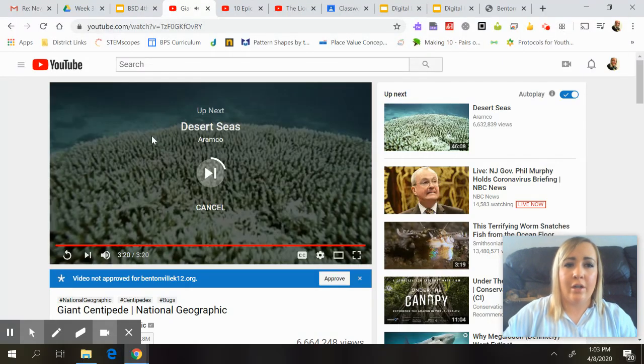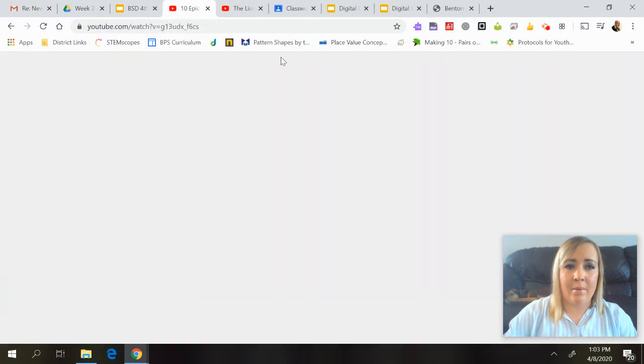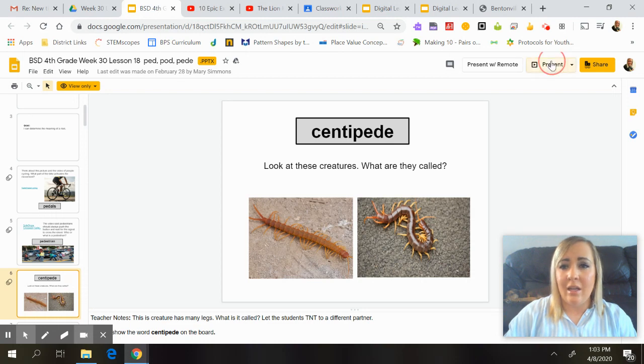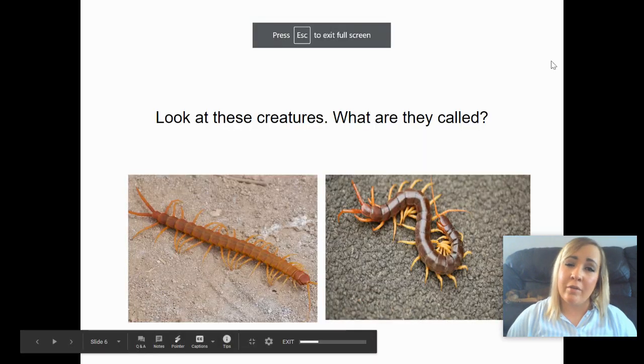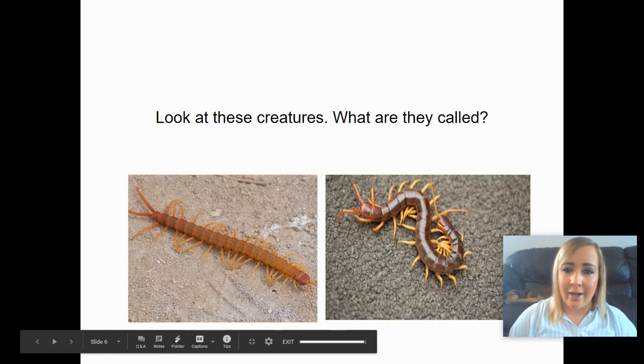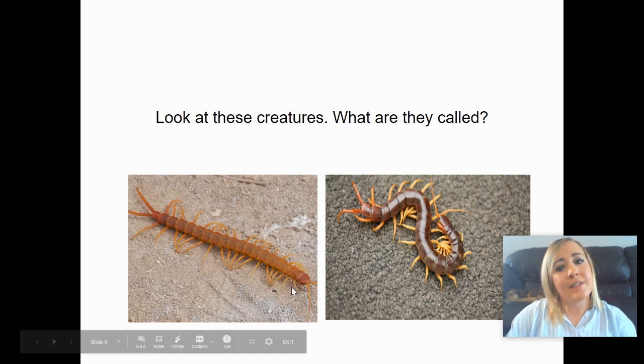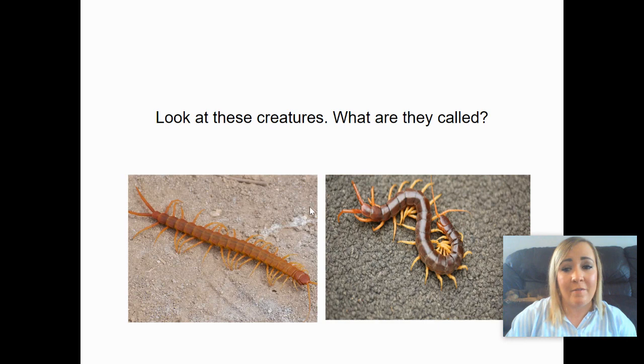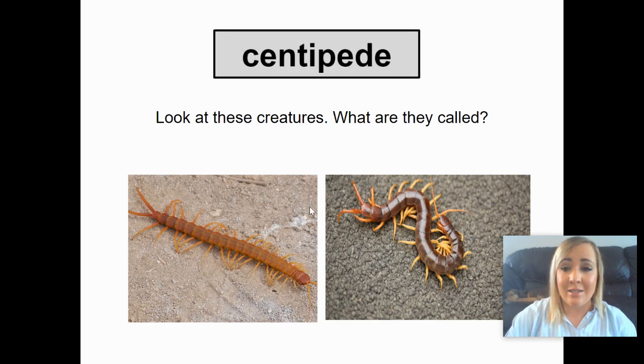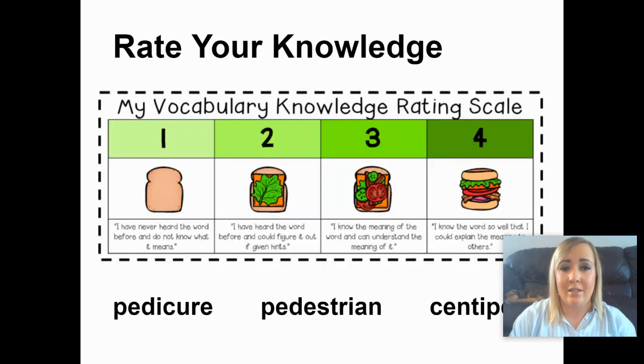So I don't know if you caught it when he said it, but they are called centipedes. And if we think back to what we learned before about the meaning of the word centa, centa meant 100. And like I said previously, we're really looking at how many of something they have. So they have 100 feet. So they're called centipedes because they have 100 feet.